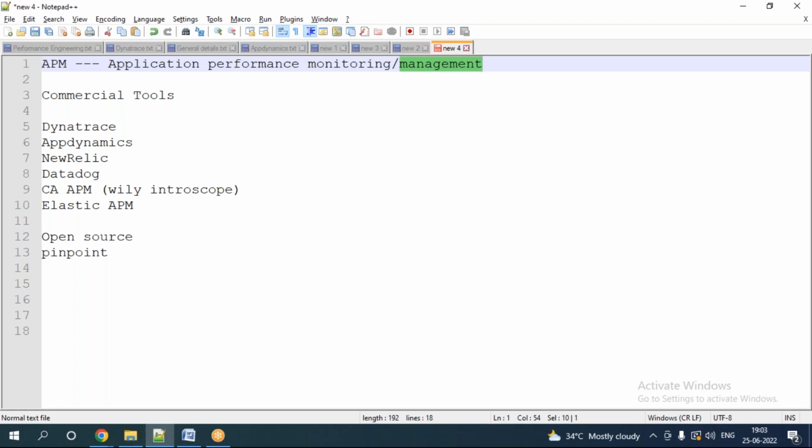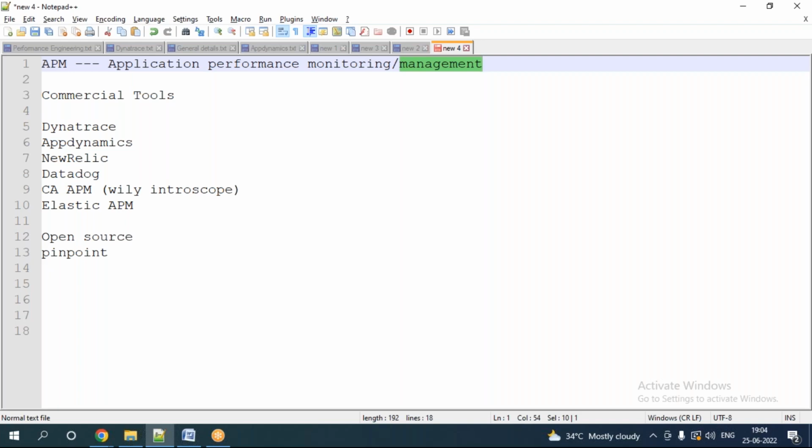That is what a monitoring tool basically will do. But in APM tools, we are not only providing the numbers, we are also providing findings and recommendations. That is the reason it is called an application performance management tool as well.